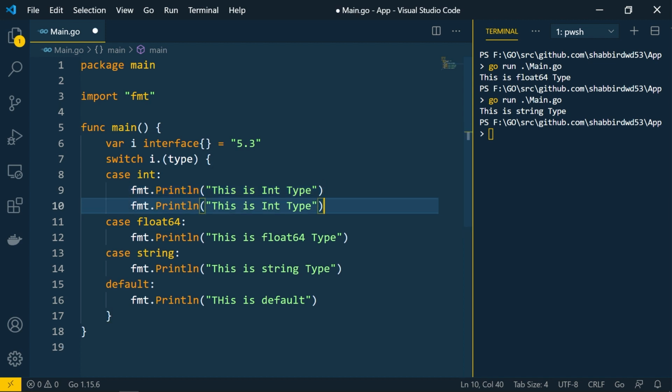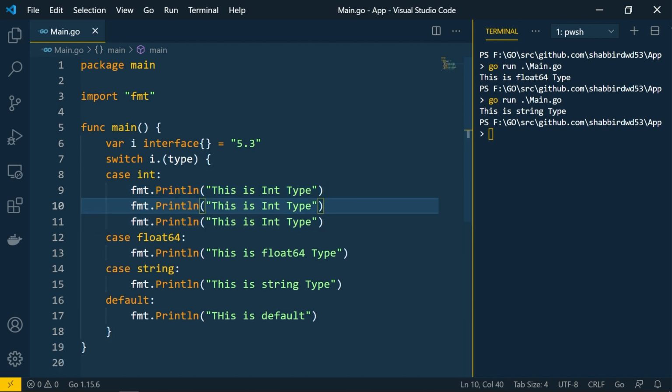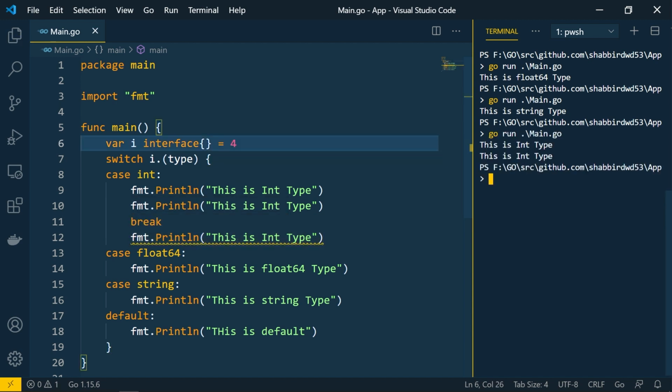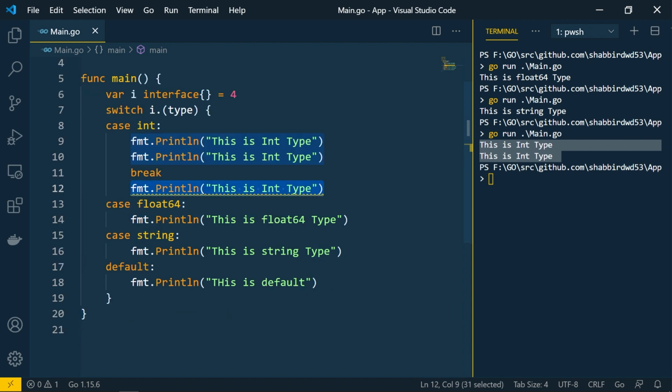Suppose I have multiple statements over here, and from one particular statement you consider that whatever result or output you were expecting you have got, and you want to break the execution of the case from there itself, then you can use the break keyword over here to break the operation. You can see that once you add the break statement over here, this particular statement is not reachable, so it is not executed. Only the first two statements got executed. This is left behind, it is not getting executed. So this way, if you want to take the control out of it, you can take the control.